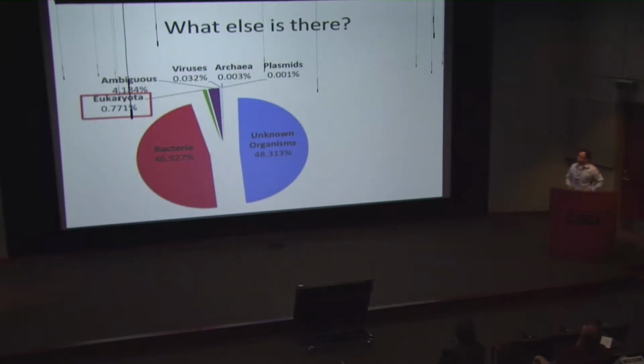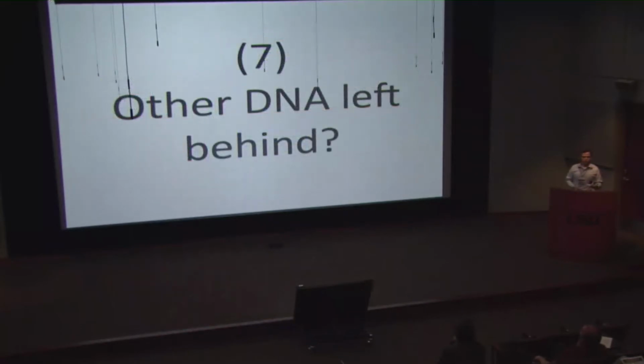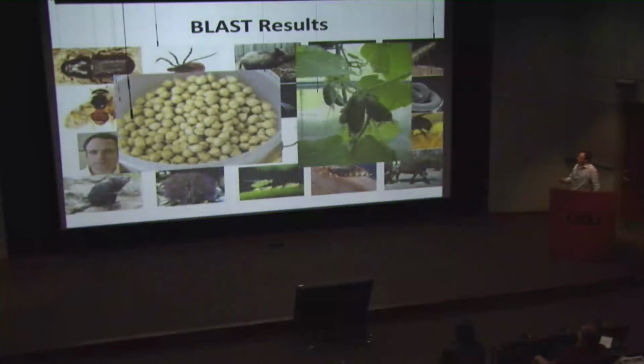So you might be wondering, well, okay, that's bacteria. What else is out there? What are those eukaryotes? What's really there? What was the other DNA that was left behind? So in this case, we saw potential hits to a lot of things, including all these potential organisms. Humans were number 3 on the list of what we could find, but we also saw cucumber and chickpeas, which I just think might be falafels in the subway. So we saw low levels of all things that would match various plants, but with BLAST results in that low confidence.